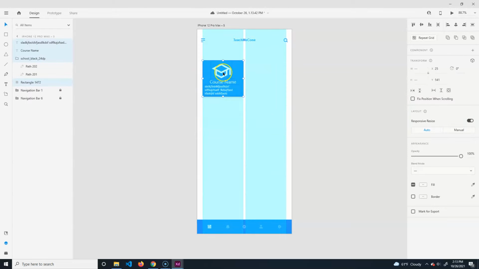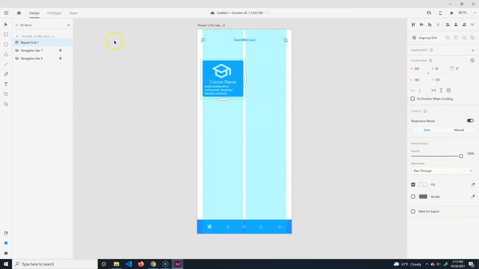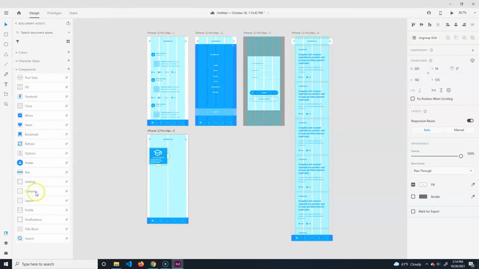What I want to be able to do is actually take this and do what we did before, where I do the repeat grid. Now, if I click on this, it's gonna automatically ask to make it a component. I could just make it myself, but I'm going to tell it to just go ahead and do it. So I'll click on it. Well, it should automatically. Well, anyway, let's see. Let's back this thing up. And actually here, let's see it. Well, anyway, so now I have it set up that way.